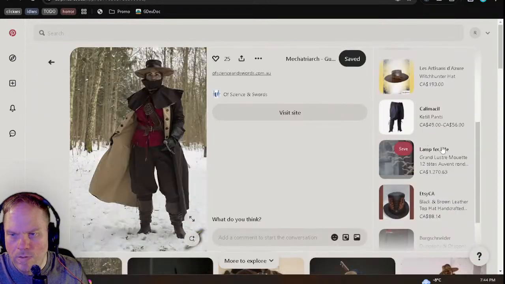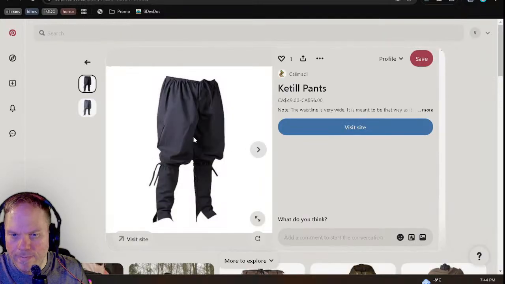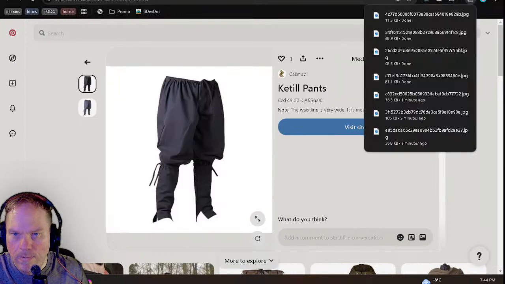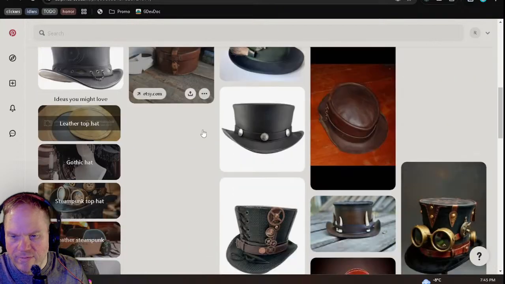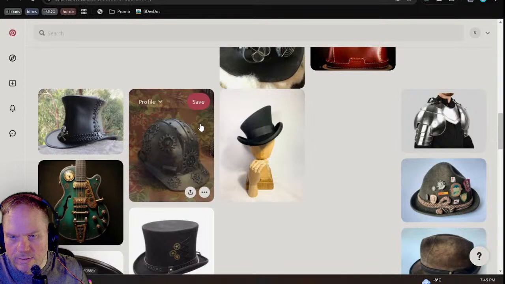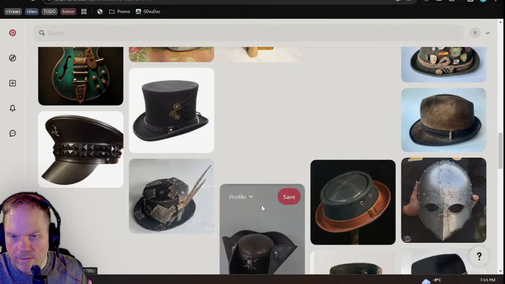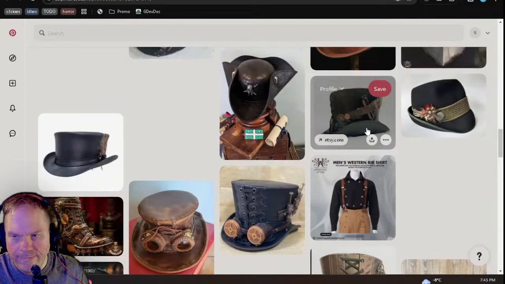So there are many little details. This is interesting. Don't like the top hat for a guard. It's not so much a guard. Maybe more a round thing. This one, max.